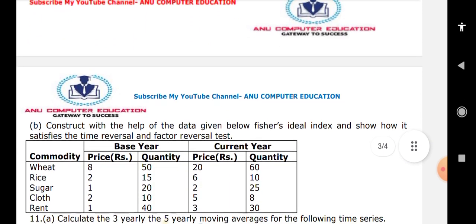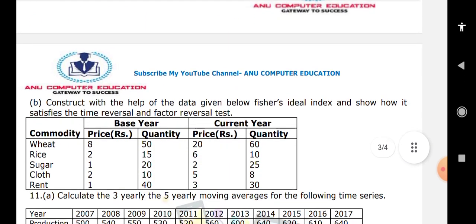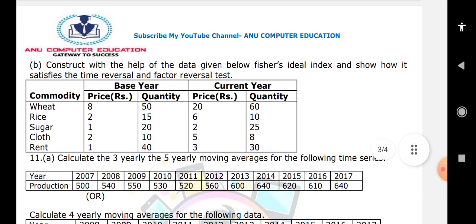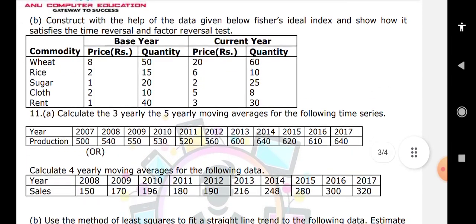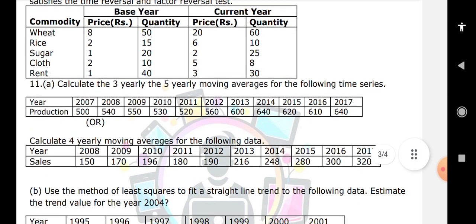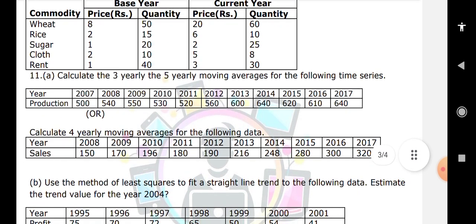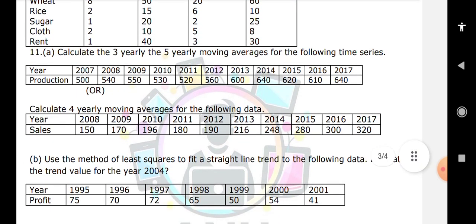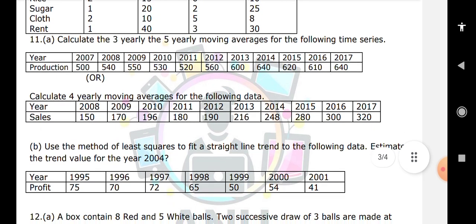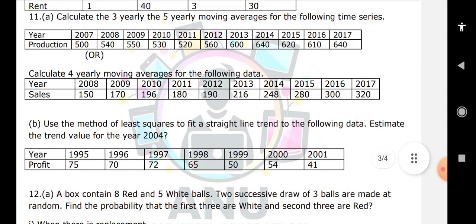Four year moving averages problem. Four year moving averages compulsory, also 3 year, 5 year moving averages. Less than 3 years, compulsory is least squares method. Least squares method - compulsory practice 3 year, 5 year, and 4 year. If your least squares is 4 year, then 4 year problem will be there.